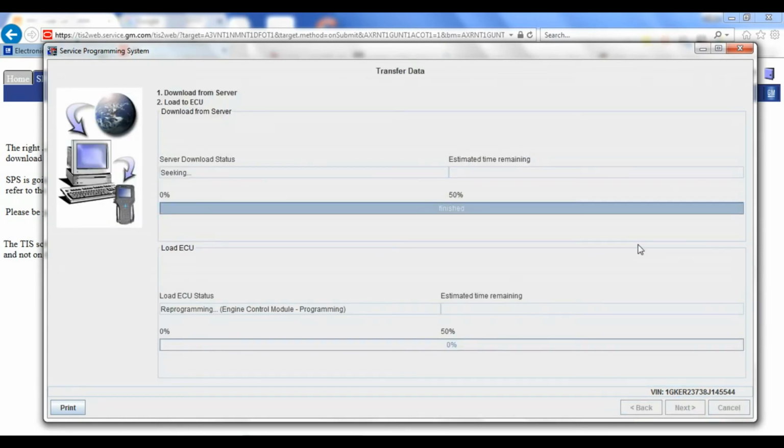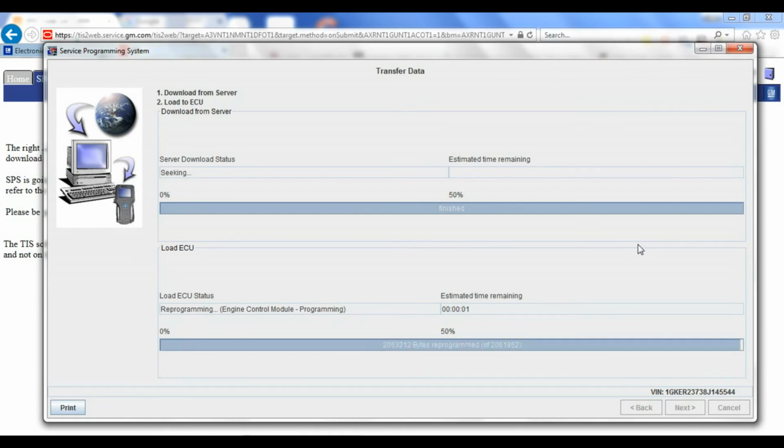It's going to start programming the engine. This particular vehicle, it programs the engine and the transmission if it needs it. There were updates on the engine, so it's going to program the engine first. Sometimes it will skip it if it's the same calibration, but you always have to choose it so it can check. Some guys like it, some guys don't. I prefer it to make sure you got the latest calibration in both.